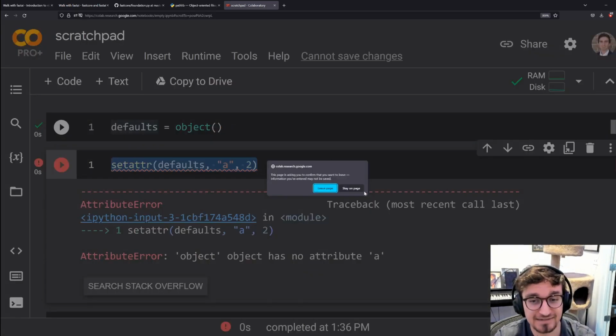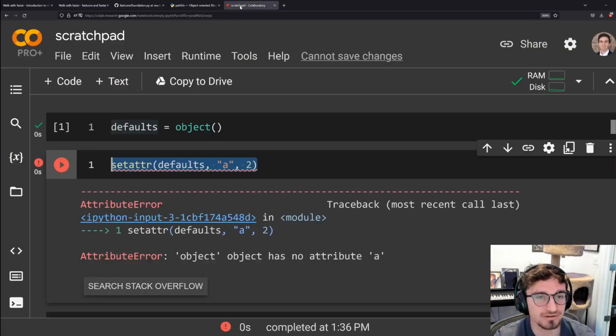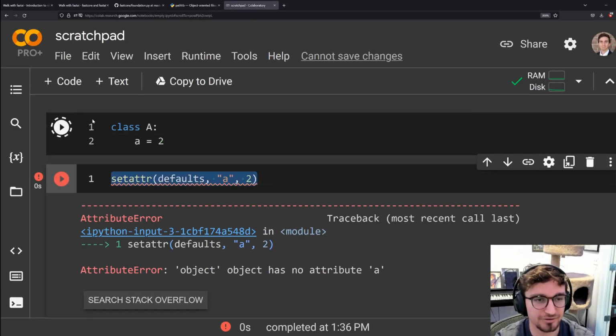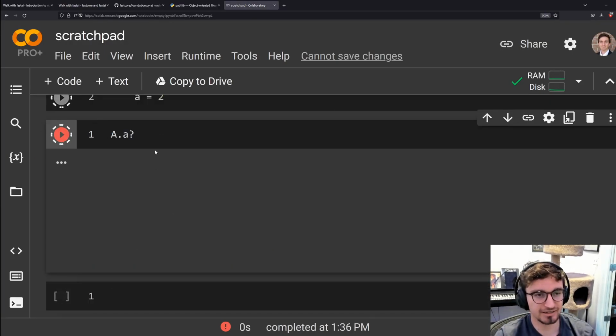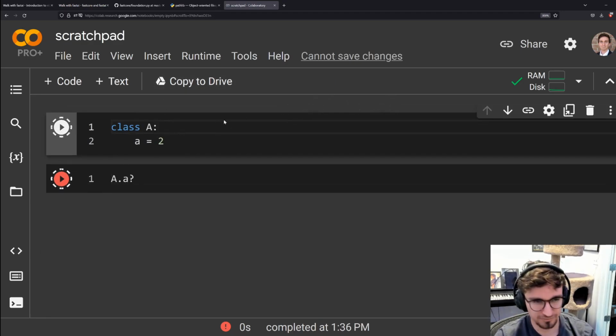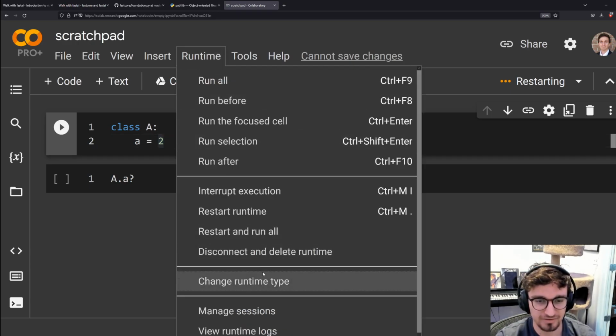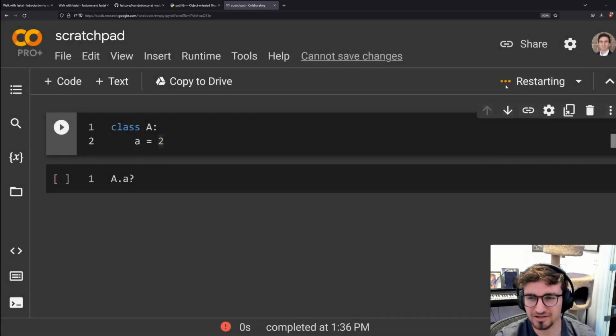Instead, you would define it as a class. So as a result, if I have class a equals 2, and I do a.a, normally I can put a question mark there. If Colab isn't going to break on me, we're going to try and have it work a bit better. I know you all love my iterative debugging stuff. I'm accidentally using the wrong compute type. No, Colab's been giving me issues the last few times. But basically, you can define it like this, do a.a, and it'll give you the source code for it to a certain extent, and a hint at where it's defined.